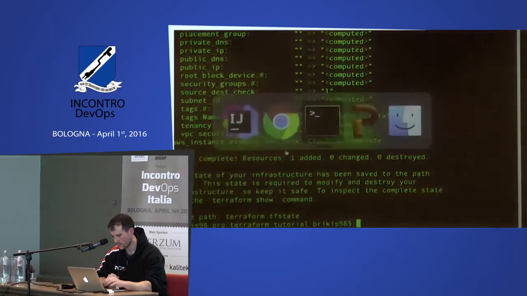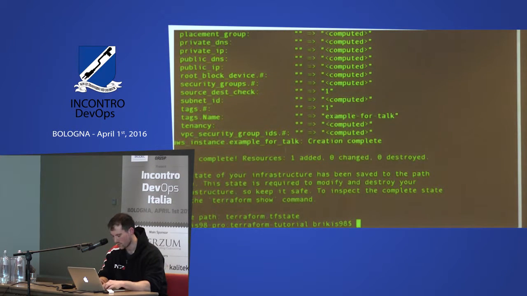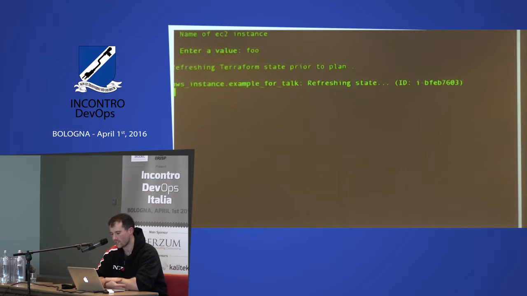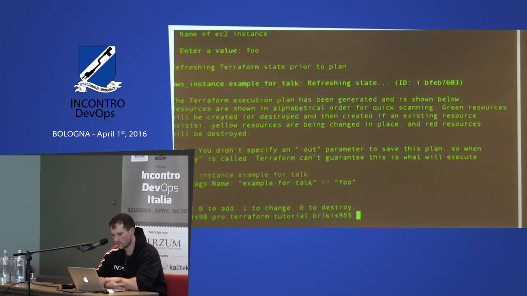The other cool thing that I'll show you here, okay, so it looks like I finished creating that instance, is Terraform has, what somebody alluded to, a Terraform plan command. And this will show you the changes it's about to make before it actually makes them, which has saved me many, many times. So if we run Terraform plan, the first thing you'll notice is it's asking me for the value of that variable name, so I'll call it foo. Now it's going to update its state, and there we go.